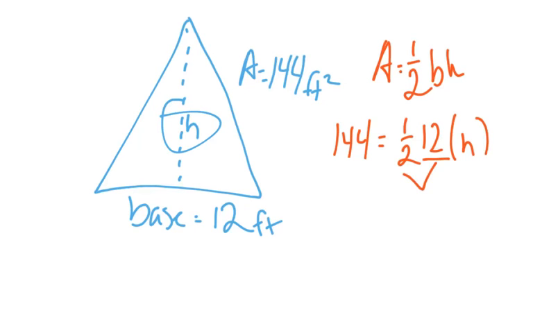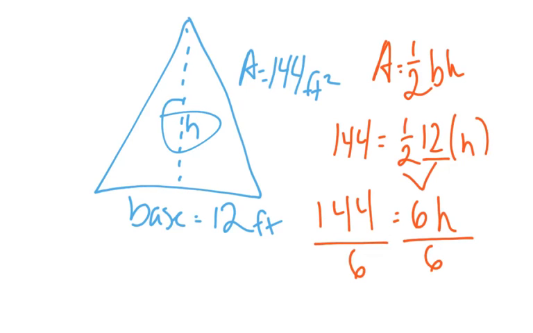Like, first of all, I'm going to find out what's half of 12. It's 6. 6 times the height is 144. Don't know what that is yet. Since those are being multiplied, I'm going to divide. I really like to use the simplifying before I put it into the long division house strategy. I see that these are both even numbers. I'm going to divide them both by 2.